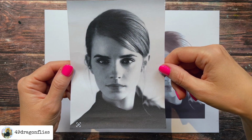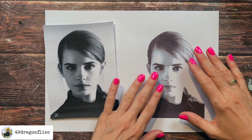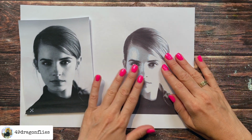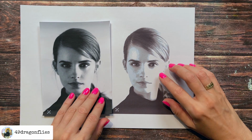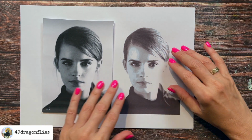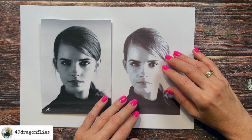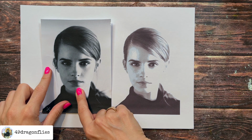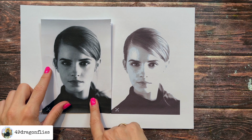This is the photo printed out as it is in black and white. And what I did with this one here, which is not absolutely necessary, but I just think it makes my life a little bit easier, is as you can see here, I've made it a lot lighter and I've reduced the contrast as much as I could. And then I printed the image again. But as I said, you can do the same thing I'm doing with this one. You might just have to use a little more paint or whatever you're going to use to color the face.